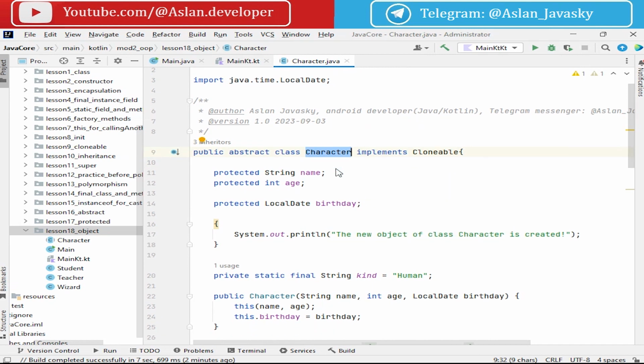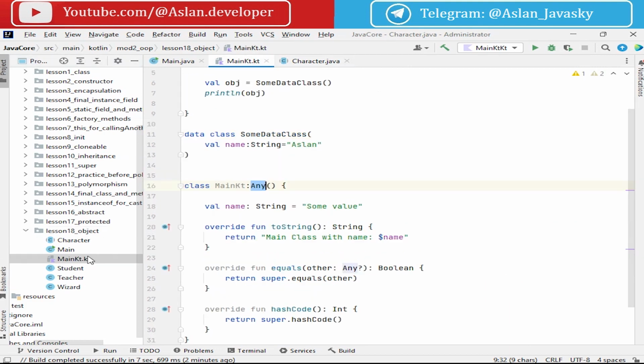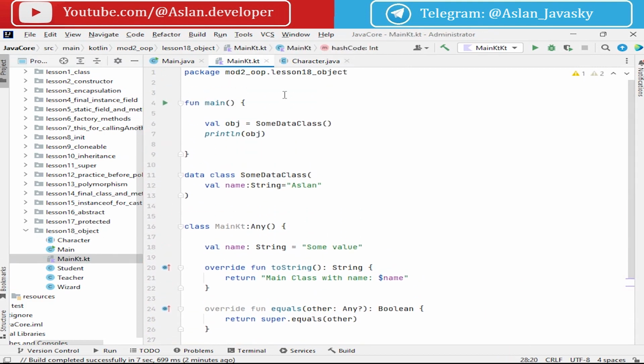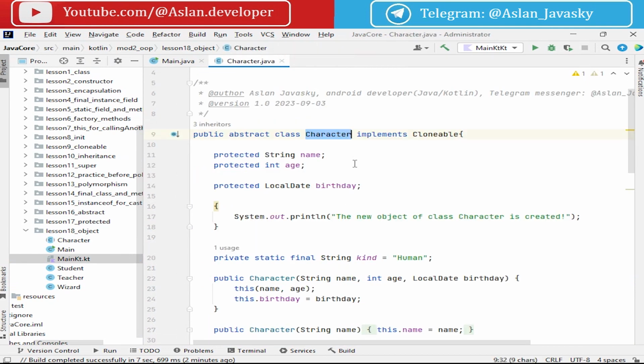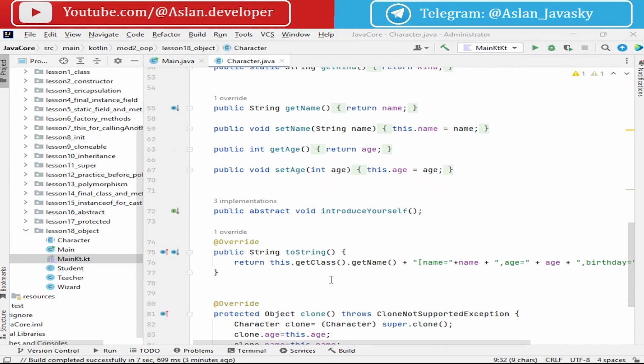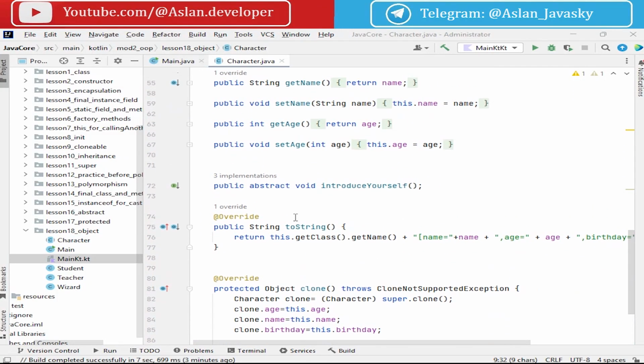And here we have the same methods: toString, equals, and hashCode. We have already overridden the toString method. It must be here, toString.